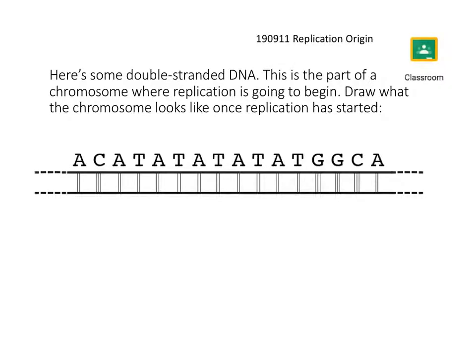So what I'd like you to do, please, is a quick practice, and then we're going to close. Google Classroom: you should have seen an assignment show up at the start of class, sitting there waiting for you. Just imagine that this is part of a huge, long, linear chromosome. That's what the dashed lines on the edges indicate. More DNA goes in either direction, but this is the spot in the chromosome where replication is going to start. What do you think this double helix looks like just as soon as replication starts? Draw me what you think.